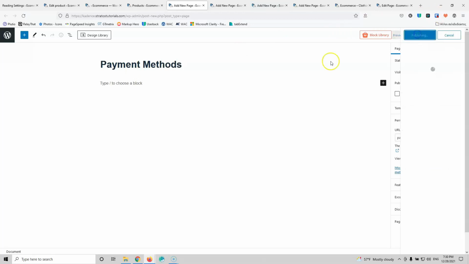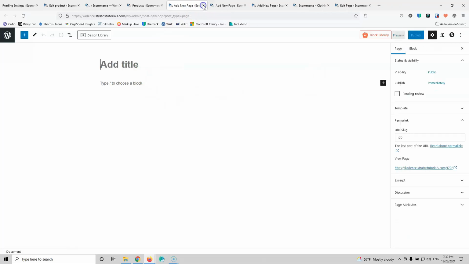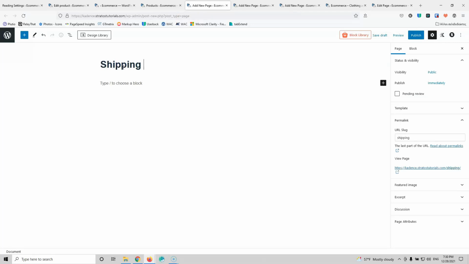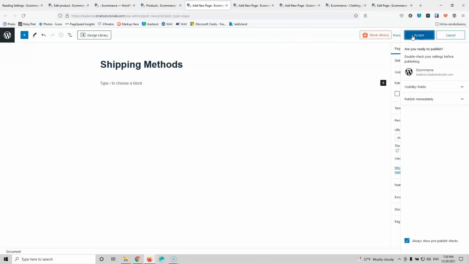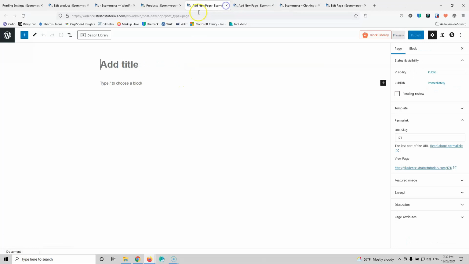Of course, I'm not going to edit those pages. This is a text and depends on what payment methods you can accept. And then we have the shipping methods, or shipping policy or something like that. And then we have the privacy policy.